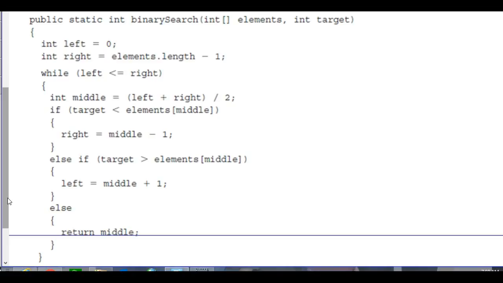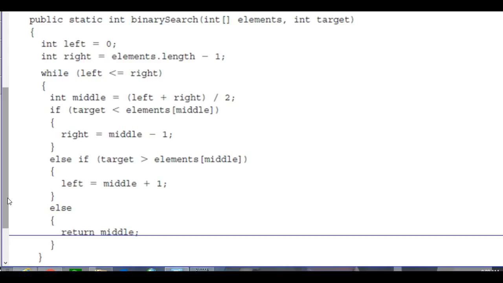We're going to make the middle the left plus the right divided by 2. So that puts the middle always to the left of the list. If you have 3 items, and we do the left plus the right and integer division by 2, that's always going to put the middle to the left. This is an integer division. Don't forget that. It's not double. This is an int, so it throws away that decimal. So we're always going to go to the left side if we have 3 items in the list or an odd number of items in the list, if that makes sense. The middle is always going to be on the left there.